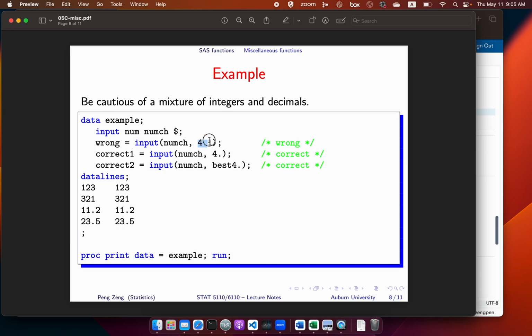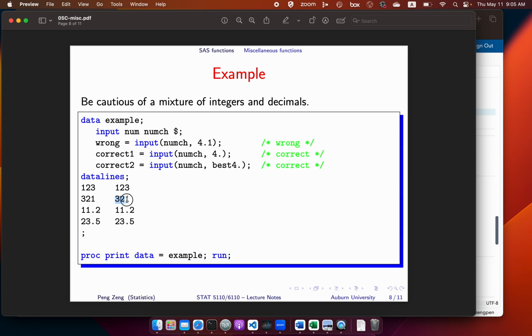The first one, I use the informat 4.1. Even when there is no decimal point, so this should be an integer, SAS will make sure your result has one decimal place. SAS will insert a decimal point between the 2 and 3, so the result will be 12.3.